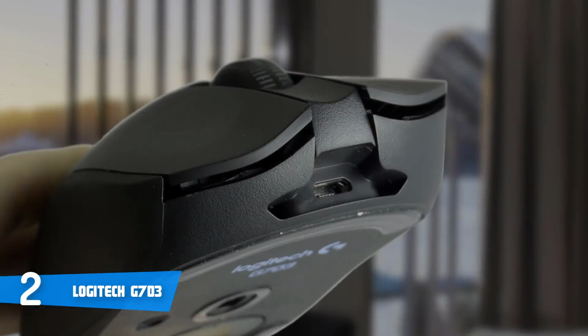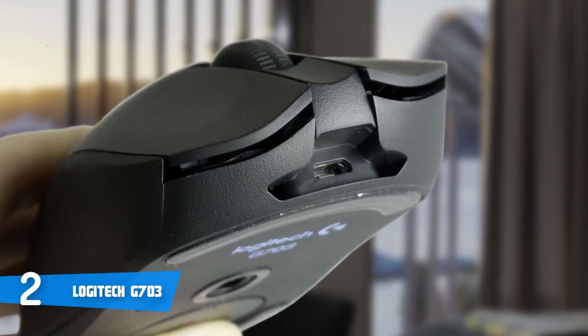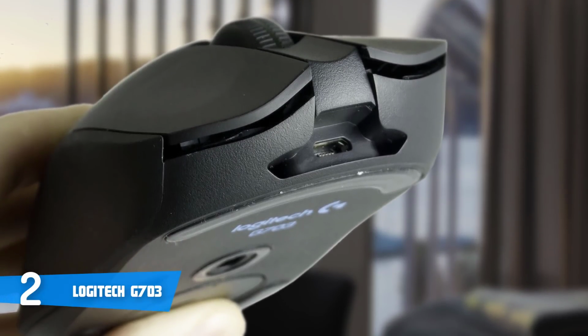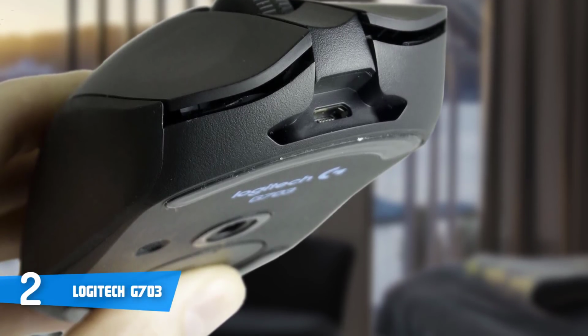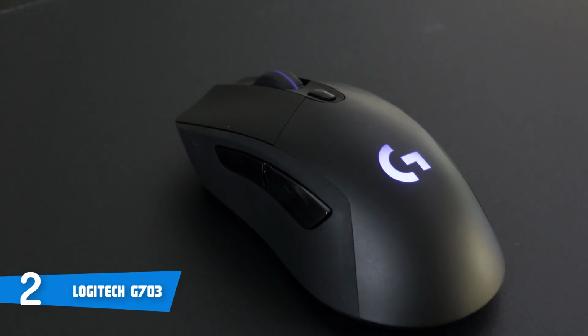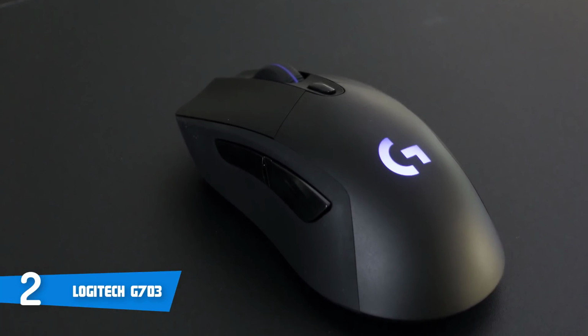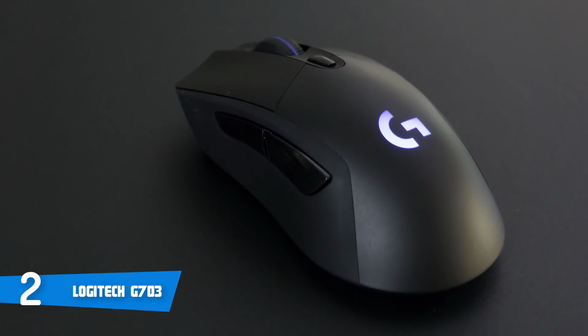Moving on, the advanced button tensioning uses metal springs to help keep the left and right mouse buttons primed to click, reducing the force needed to click and delivering exceptional click feel, response and consistency. Moreover, you can also customize the RGB lighting, which allows you to choose from a palette of up to 16.8 million colours and brightness levels to match your desired lighting.